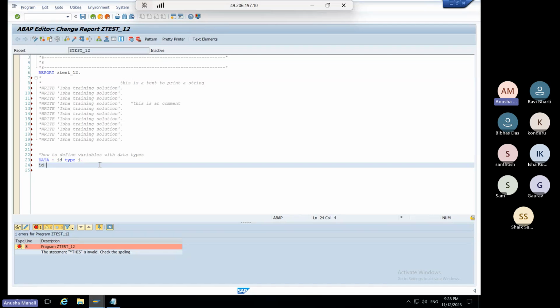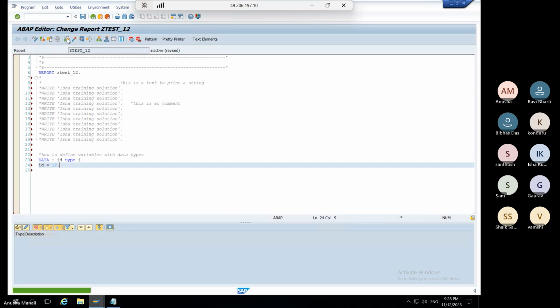Suppose I store a value here, like 1, 2. Let's check the syntax. This is syntactically correct. So now ID refers to this 12.